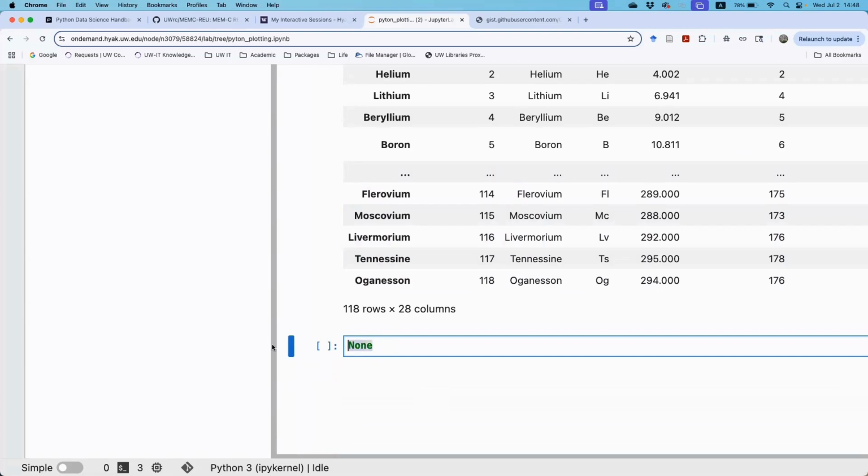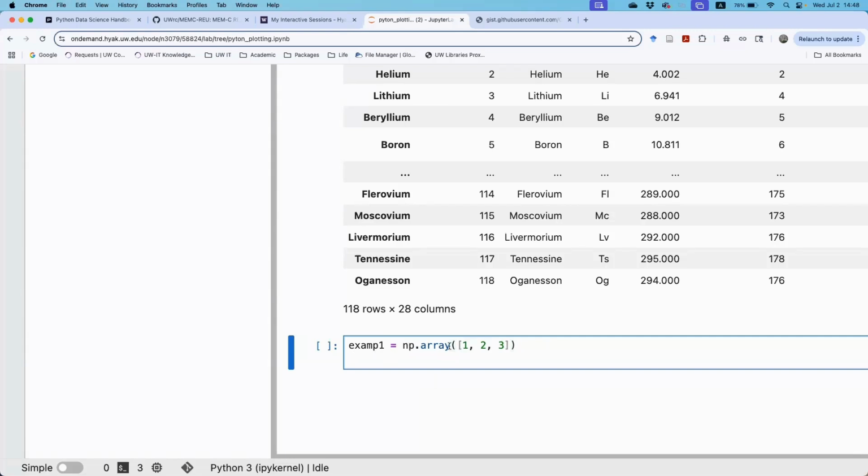So for example, if we have a NumPy array with 1, 2, 3, let's assign it as example 1.